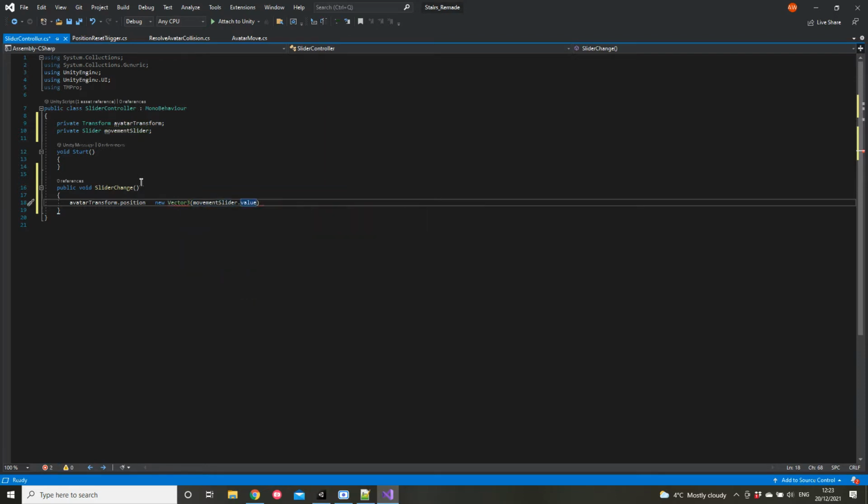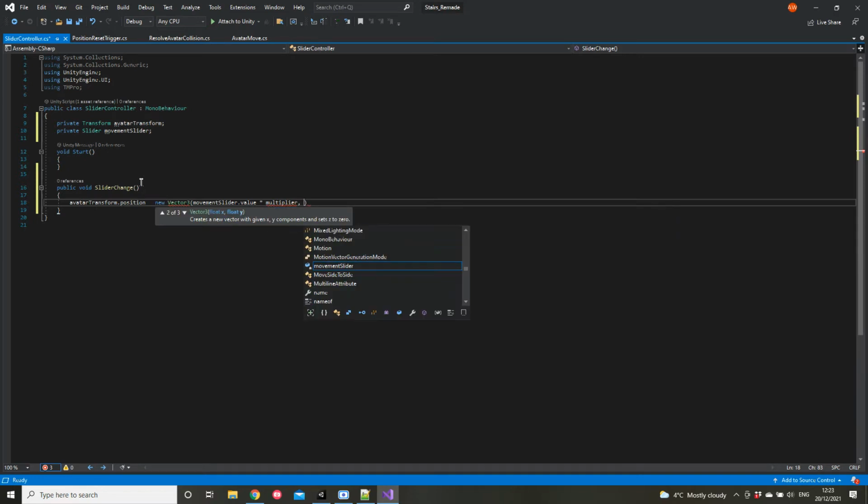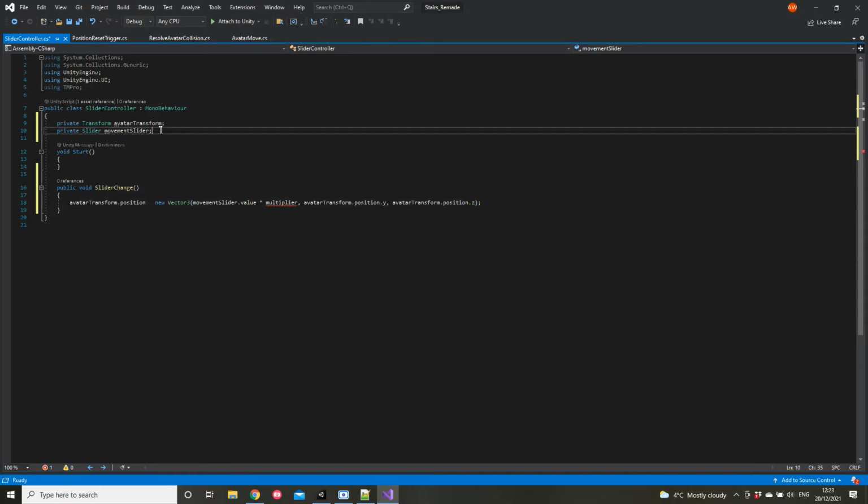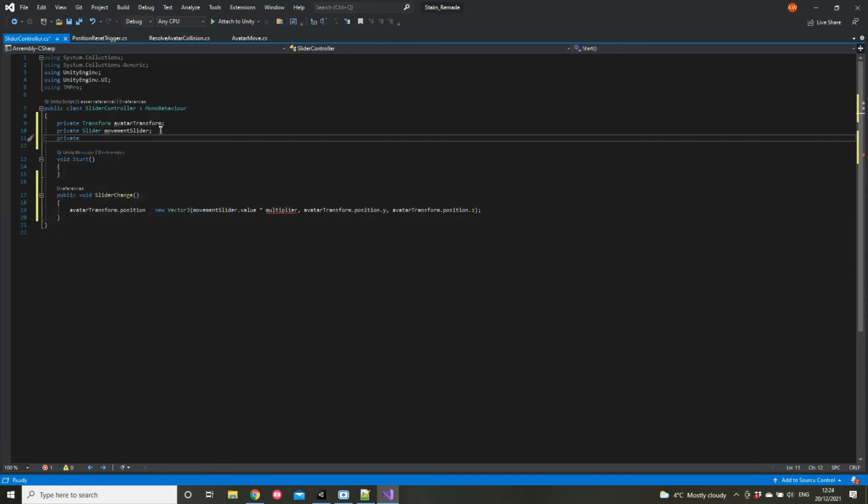We're going to get the value of our movement slider, and we're going to times it by the multiplier, which is the furthest position on left and right that the ball could be. Multiplier will be something like 2.655. We're about to define it.